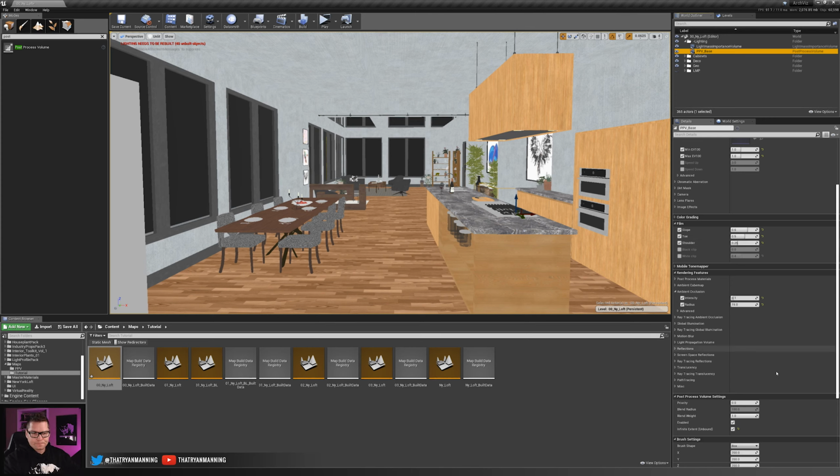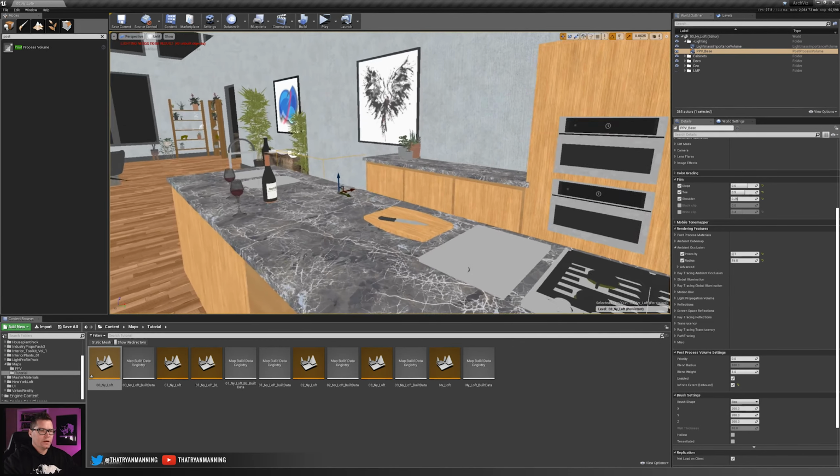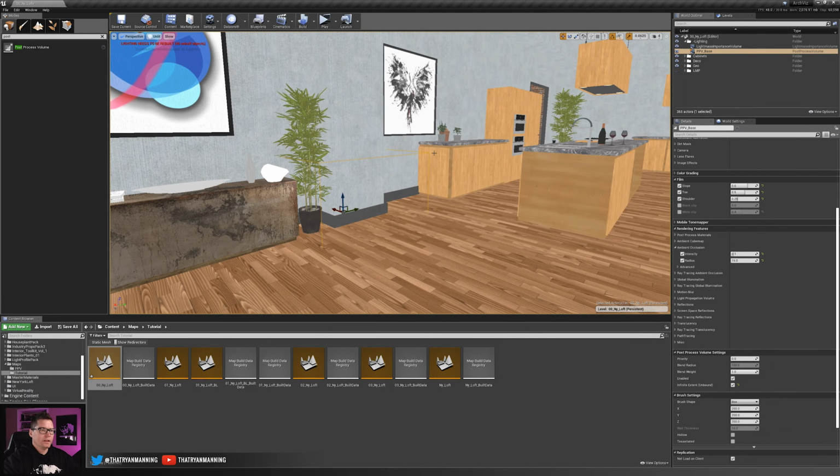Long story short, if you set these, it'll help you with the contrast in your scene to bring it back to a neutral setting. And the second to last thing we want to do is make sure our ambient occlusion, take the intensity down, and our radius, decrease that as well. I'll show this a little bit later where that affects, but by default values, you definitely want a little bit lower than what it is. And then finally, the last thing is make sure we have our post-processing volume enabled and set to infinite extent unbound. So if you look here, this is actually our post-processing volume in the scene, this yellow box. By setting infinite extents, it makes sure everything takes effect with this, so you don't have to be inside that volume. So that's our post-processing volume.